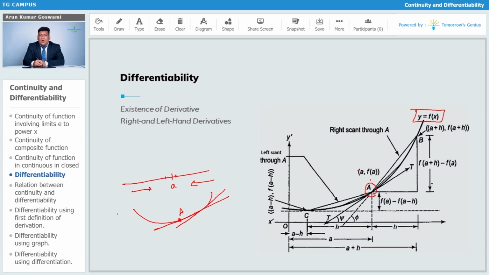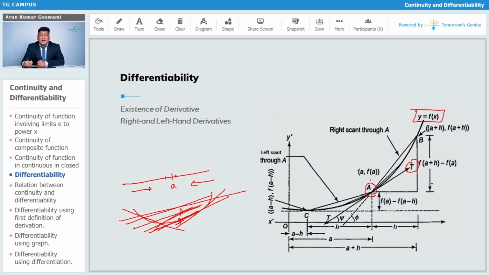If you draw different lines, we have a line which is basically a secant, intersecting this curve. If I move this line slowly, it will come to the point where it becomes a tangent. Same thing we have done in this curve: there was a line which I started moving slowly, so at this point A that line is a tangent. This is denoted by T, which is nothing but the tangent, and it makes an angle phi with the horizontal axis.